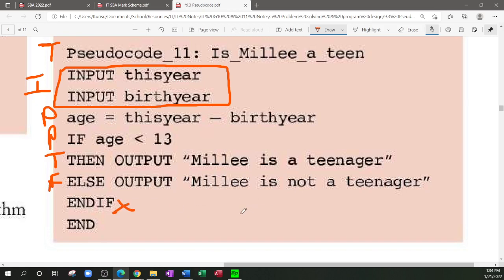Let me give you guys two ages to see if you understand what is happening here. Tell me, what is the output if the age is 15? Millie is not a teenager. Anyone else?